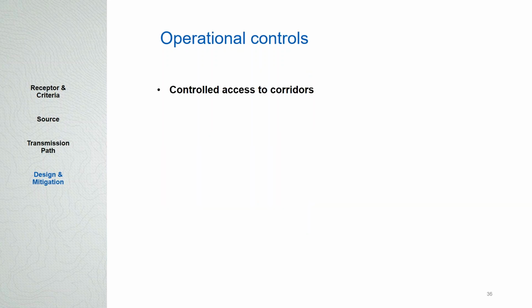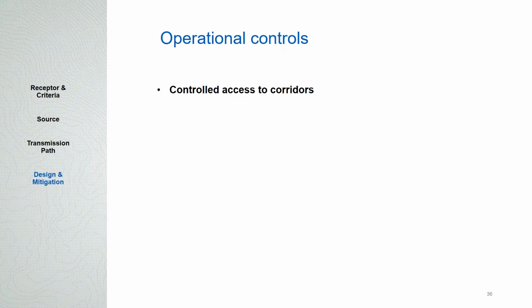Let's talk a little bit about operation controls. So controlled access to corridors. You want to control where your source is, where your pedestrian is. There's certain cases in hospitals where you need an access card to get into areas where sensitive equipment is, and the owners know that access to this area is going to be restricted whenever there's a procedure being done or a scan is being taken. So we don't need to worry about having walkers in this area, and that's great. That eliminates the governing source of vibration and helps out a lot.